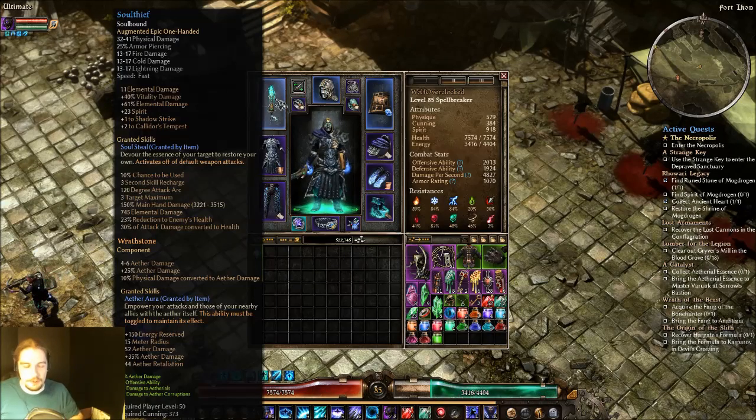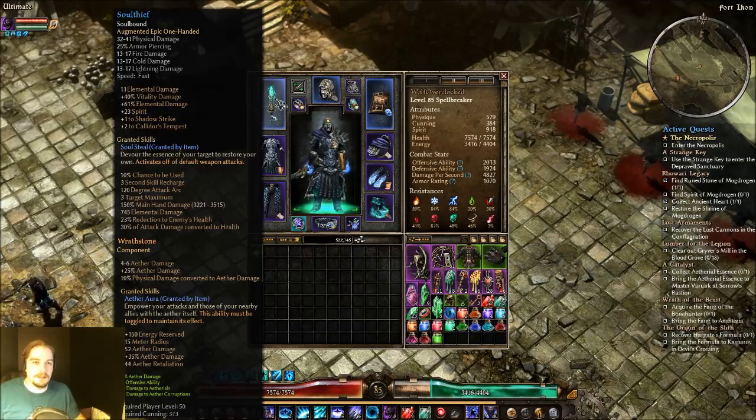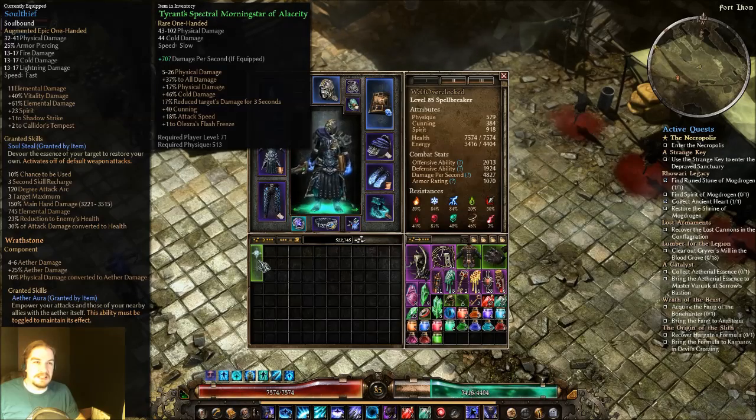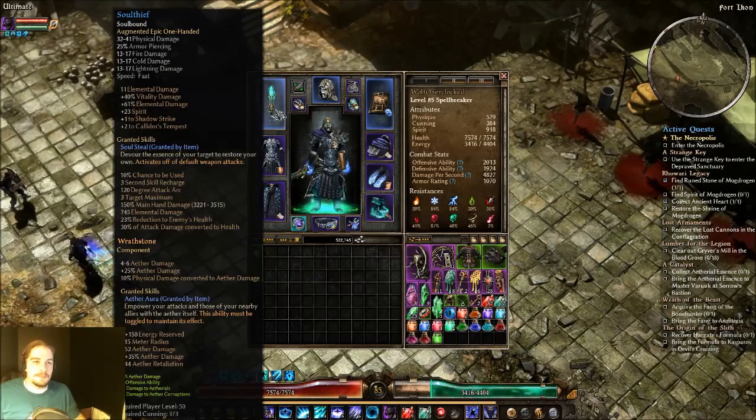I want him to use a sword. I'm going to use a very fast weapon. I'm going to be looking for a Spectral Longsword. I think that's the best bet. I do have this Spectral Morningstar here, but it's not quite what I want. It's got that nice slow speed. So I want to start off with something that's faster, very fast, and the Spectral Longsword's in that category.